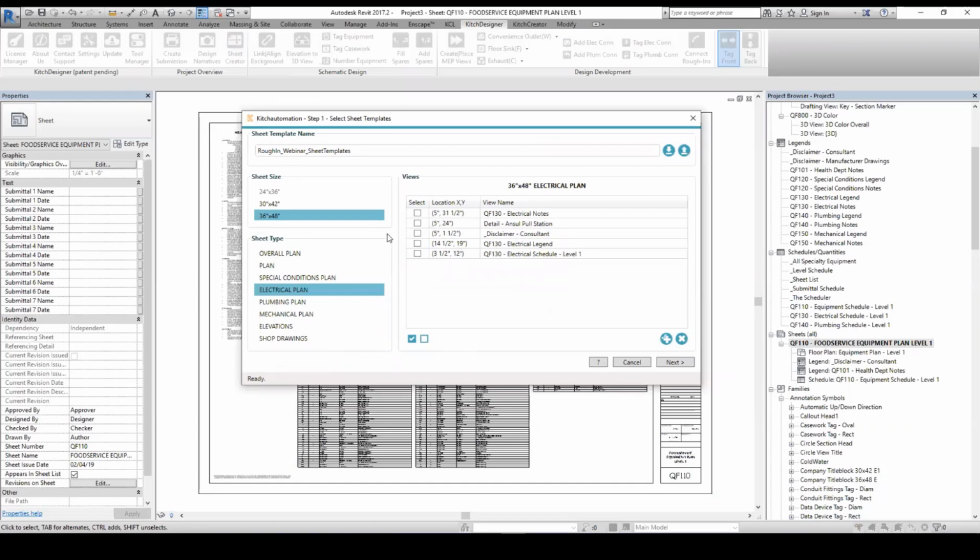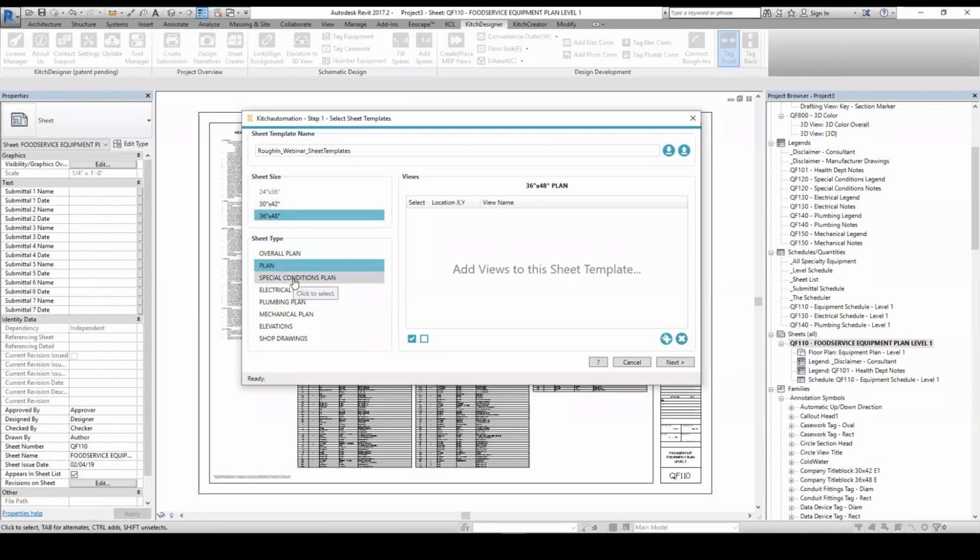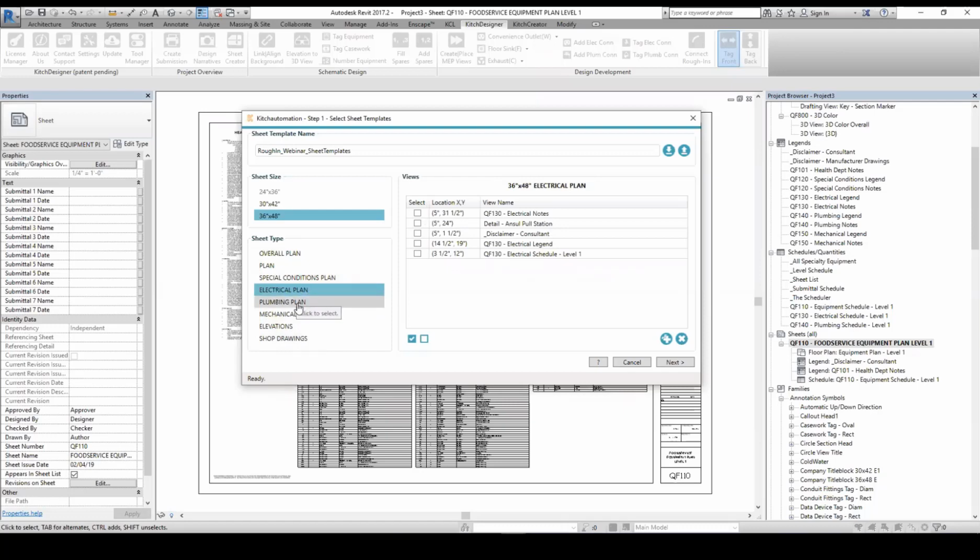And in here, you can have 3 different sheet sizes. We're working on getting what I would like to call the ISO sizes and the ANSI sizes added to this really soon, probably in the next update. So we have 3 sheet sizes right now, and then down here we have 8 different sheet types. As I mentioned, you don't have to use all of these by any means. We put them in here so that you could create 8 different templates. But as you'll see, I have electrical and plumbing already set up in here. And so what this is saying is whenever we create a new electrical sheet, we're going to want it to have these notes in this location, this detail in this location, disclaimer, legend, schedule.